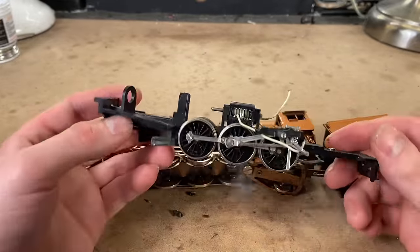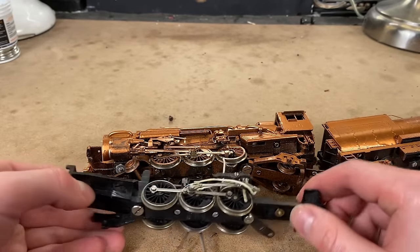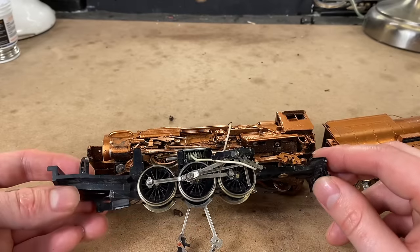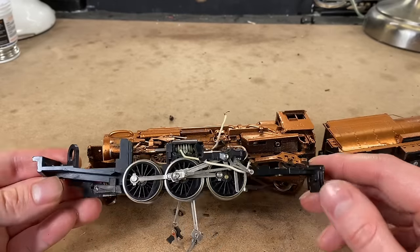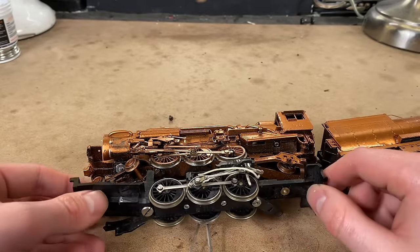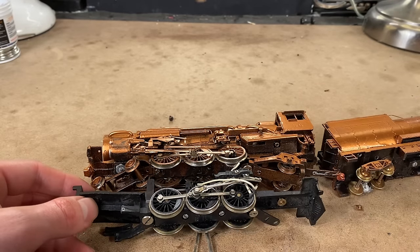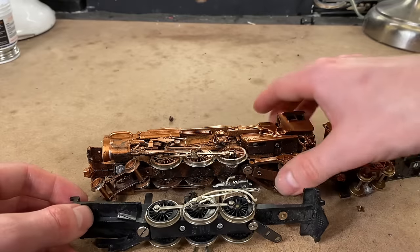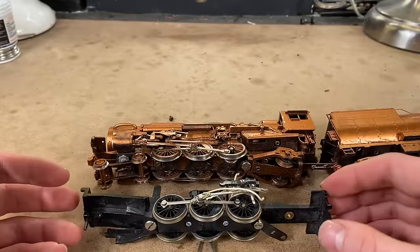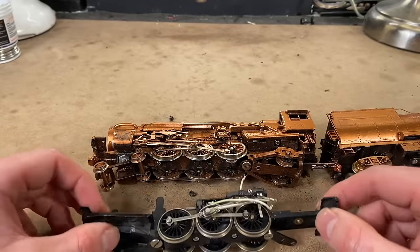Now, I went digging through my spare parts to see if I could find anything to replace this wheel, and this is the closest thing I found. It does look pretty similar, but it's from a Mahano / IHC locomotive, which I think is also part of AHM. So it probably does have some Rivarossi roots, but the parts are not exactly the same. So I'm really not sure if we'll be able to pull this wheel out and add it on there. But it's the only chance we have at this point of getting this locomotive working again. I think at this point I've really paddled myself up a particular creek and lost the paddle. So we'll have to try this.